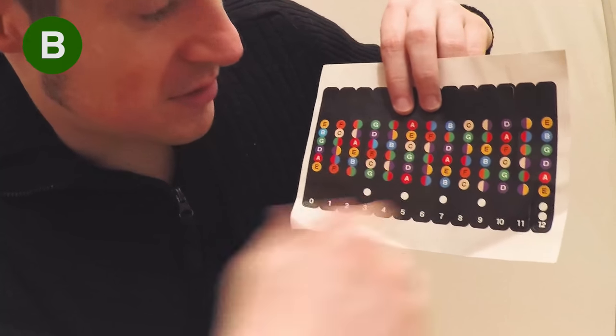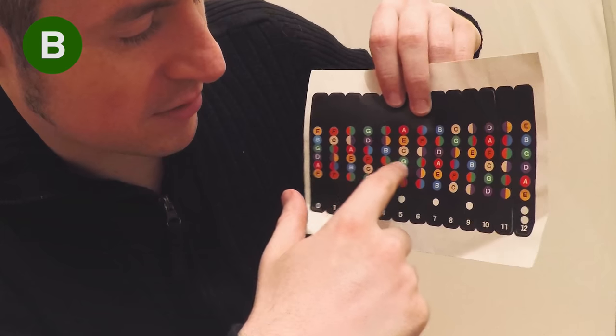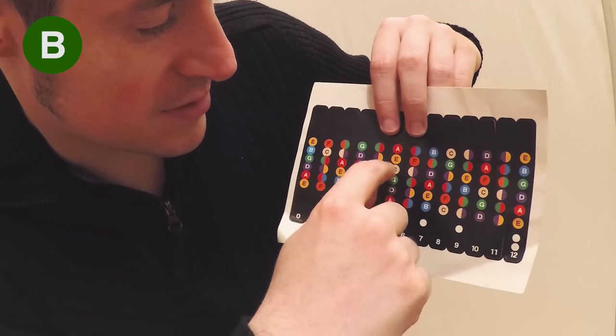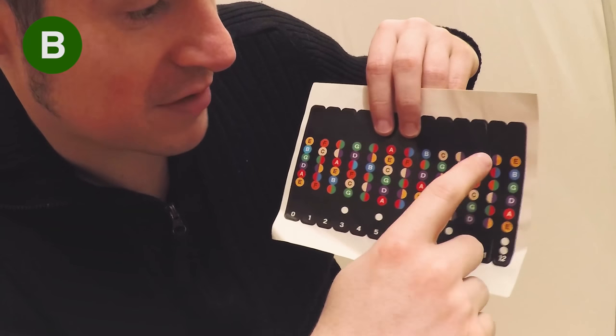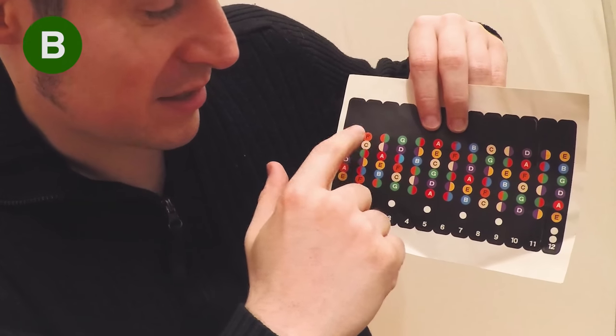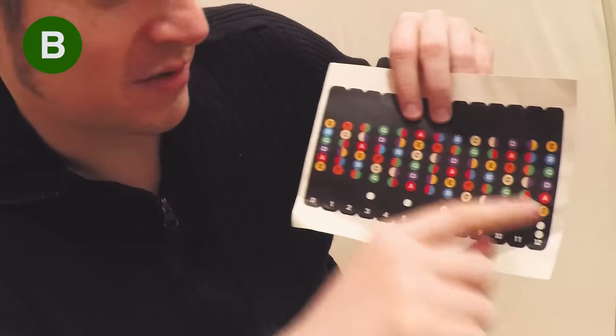What you'd be looking to do with this pack of stickers is cut down here and along there, and they would become your open, first fret, second fret, third fret, fourth fret, fifth fret, sixth fret, seventh fret. Then you can go back and chop up the rest, spread them out, and put them in the proper place. I know it's a little bit of a head wreck and a little bit time consuming, but it is worth it.